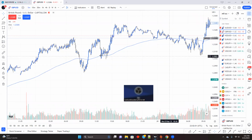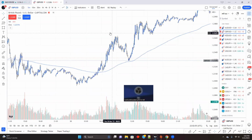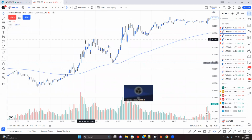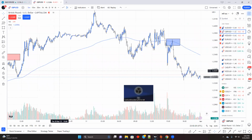We ain't been taking a lot of sell setups. There have been sell setups, don't get me wrong. Like that was a sell setup at one point. Right here, we had that last candle, and we had a gap, but it kind of got filled in. So this is like a mid-probability setup. It went down, and you're probably trading against the 200 EMA. So I probably took that.